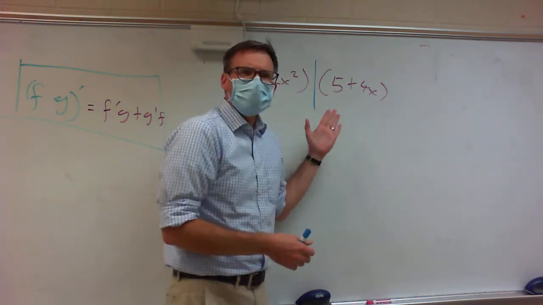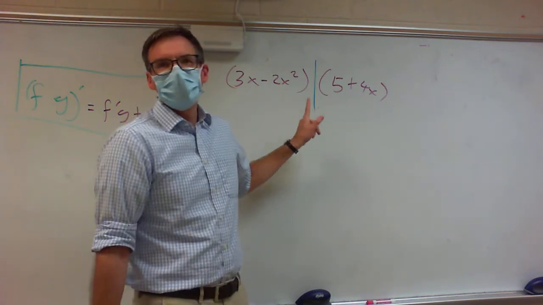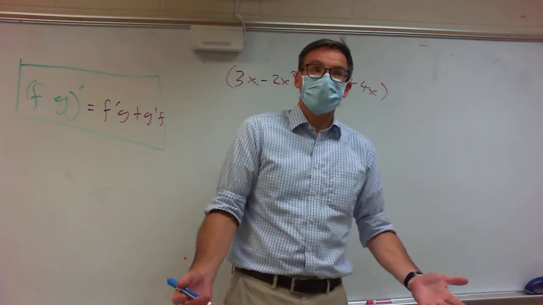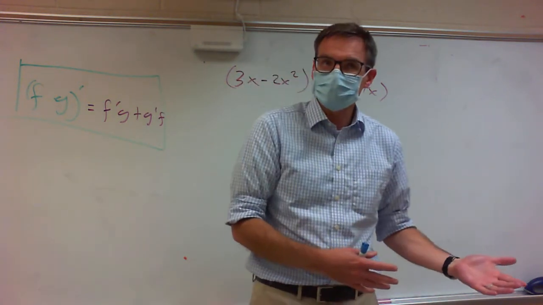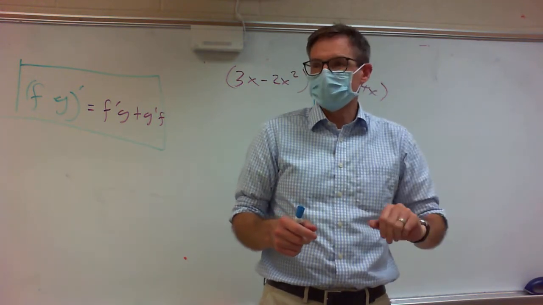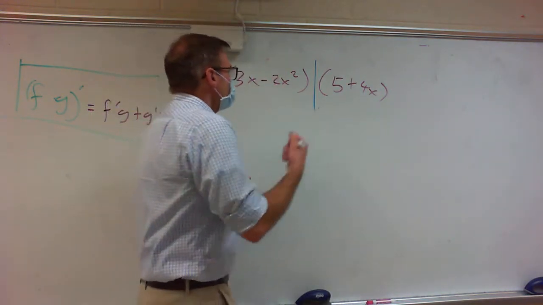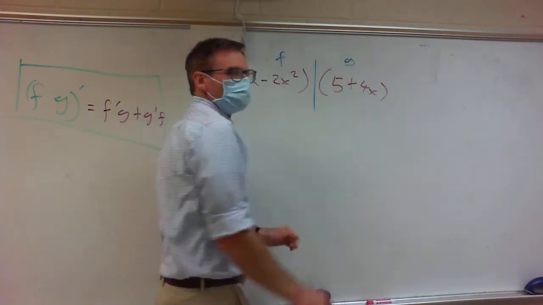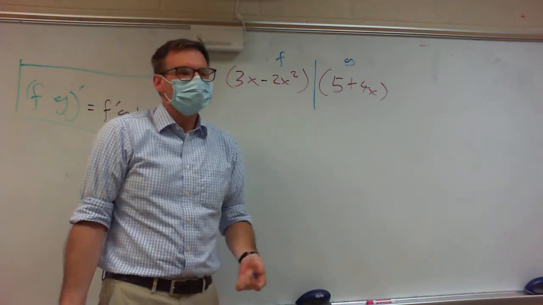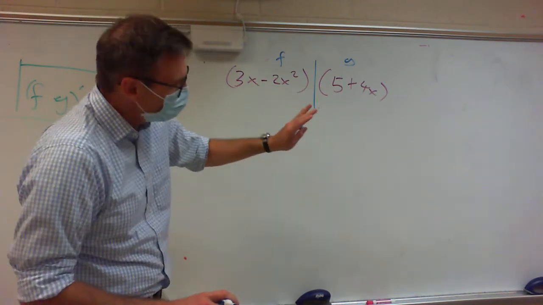But drawing that line does a couple of things. One, it tells you that now we're going to use product rule. Of course we're using product rule, that's what I'm teaching today. But when I start teaching a bunch of other ideas, product rule gets further from your mind. So drawing that line reminds you that you're going to use product rule. And the second thing it does is it guarantees, oh, this is my f and this is my g. You easily identify what your f and your g are. I realize y'all are all smart. You can do that without the silly line. But the silly line helps.